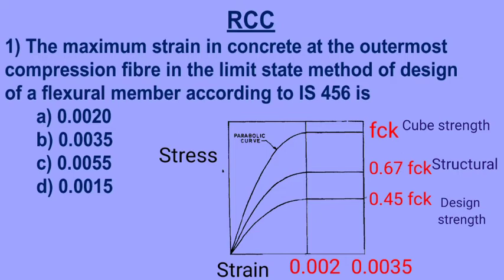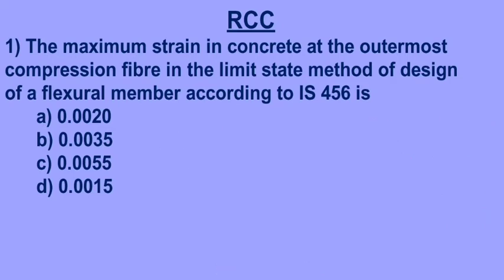Once again, I am telling you that the topmost curve is a combination of parabola and rectangle. It's the characteristic curve for the cube. And then we assume that due to size and slenderness effect, the overall strength is reduced by 33%. So it is 0.67 fck for the structure. This second one is for the structure. Then the third curve is the design curve. For making the structure stable, we have to consider a factor of safety of 1.5. So 0.67 fck divided by 1.5 is equal to 0.447 fck, almost equal to 0.45 fck. These are all about the characteristic stress-strain curve for concrete, which is a rectangle and parabola. Then you can move to the next question.